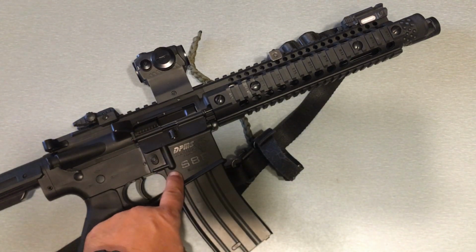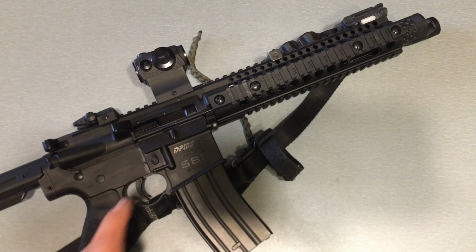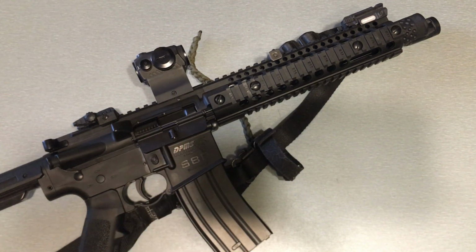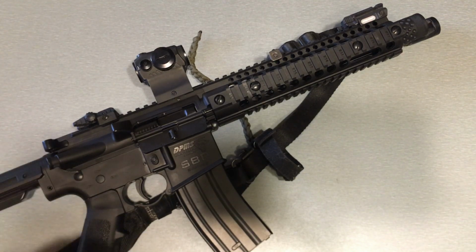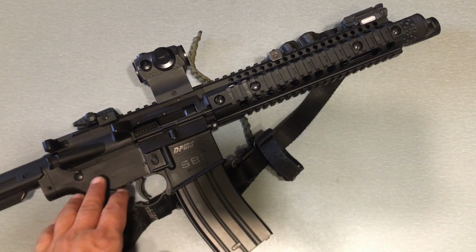I'm going to be going over this fully automatic BB gun. The way I found myself buying this thing is I was looking for a semi-automatic BB gun to take care of mice and chipmunks that we have around the property here. They just get into everything. They get into your engine compartment, your vehicle. They try to get in the house. They're just messing stuff up nonstop. We don't have cats right now, so it's up to me to take care of them.